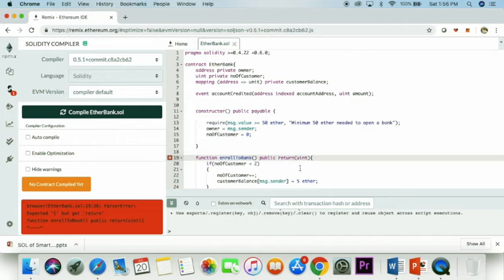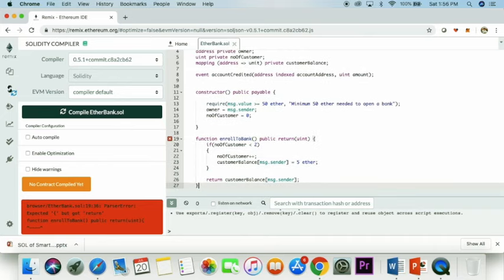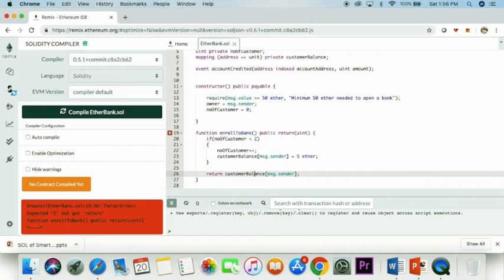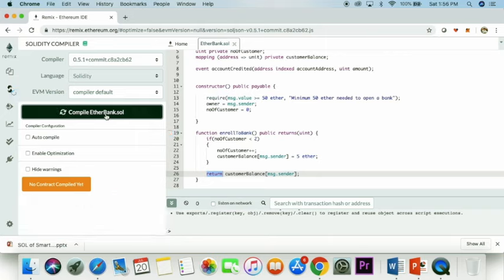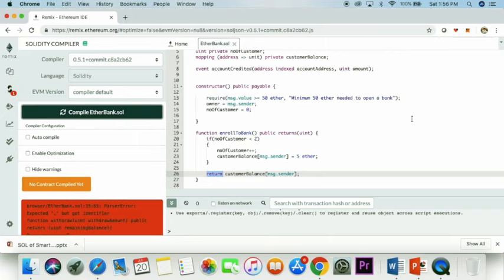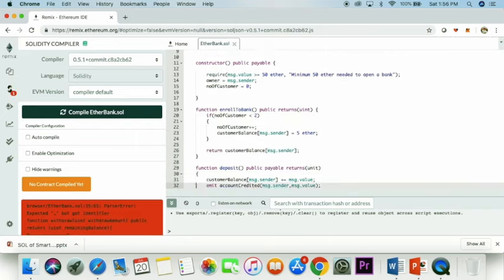Parser error. Okay, there is some validation which we are missing. Here it should be returns, and when you return, it should be return. So that's the one. Okay, let's see now where else there is an error.